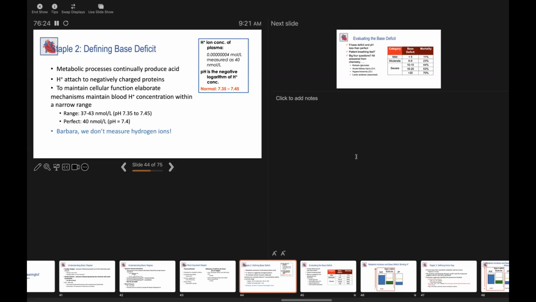You don't measure hydrogen ions. You don't even really care that much about what I just said. What you really care about is that circulating base, of which bicarb is the most important, are designed to do one thing only, and that is to buffer hydrogen. So when hydrogen is up, base and bicarb are going to be used to buffer, base and bicarb are going to go down. When base or bicarb are down, your assumption is you're using it to buffer metabolic acid. Everybody good with that?